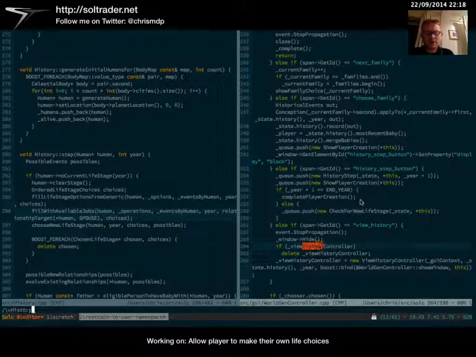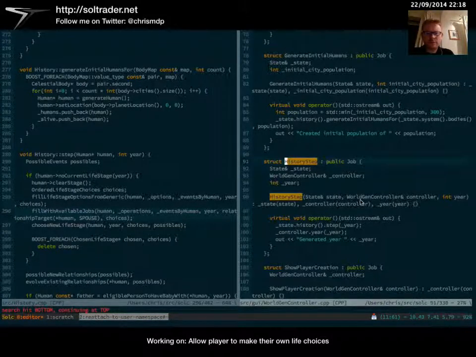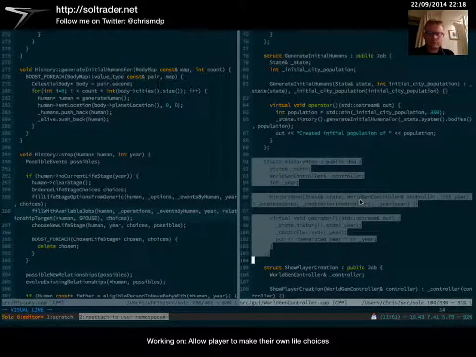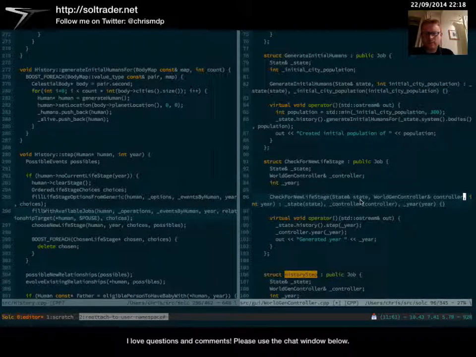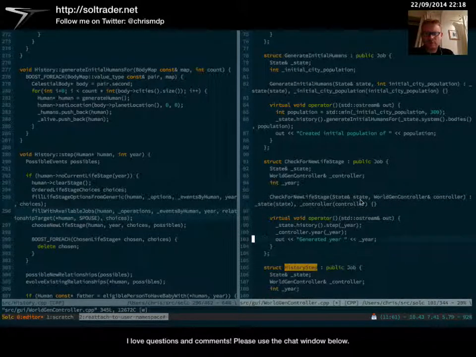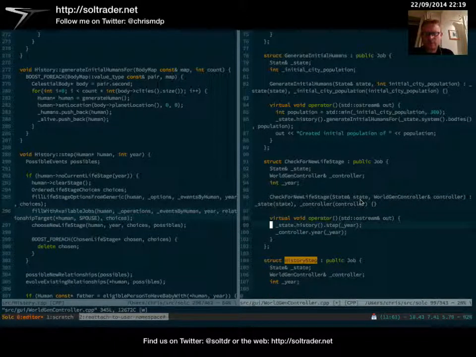Okay, so let's find history step. Basically, we want one of those. We want to call it check for new life stage. And then we don't need the year, but we need the other things. Okay. Don't need to do any of that.